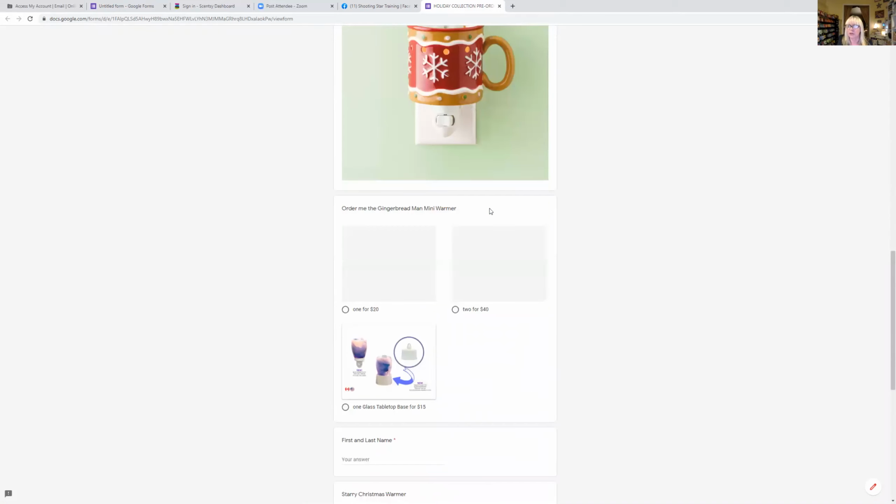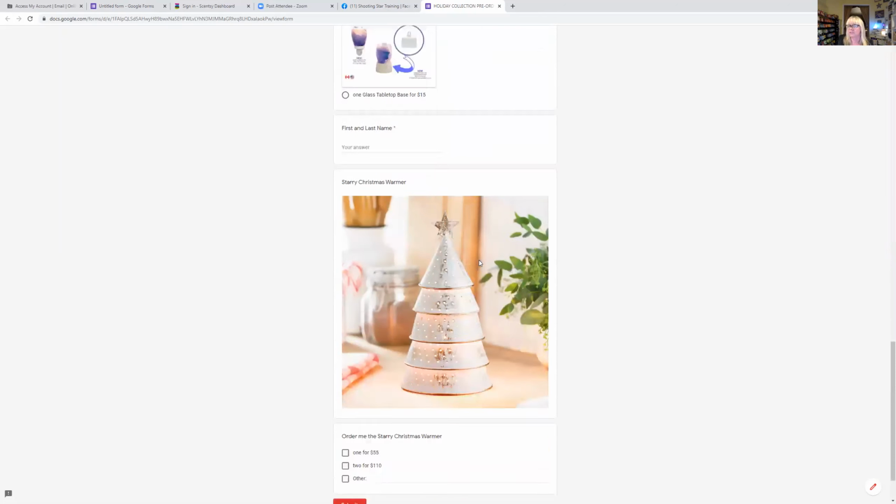This was kind of weird, and I almost changed it, but then I just left it because I did the 1 and the 2, but then I added the graphic. But because I added the graphic, it wanted me to put a graphic in for these two too. But I didn't want to put the same graphic down here, or find one with 2 to put here. So I just left it, but it works fine. I still had people order, click the order 1 or order 2 and the tabletop base. So it worked fine. It just looks a little weird, but that's what it's going to look like.